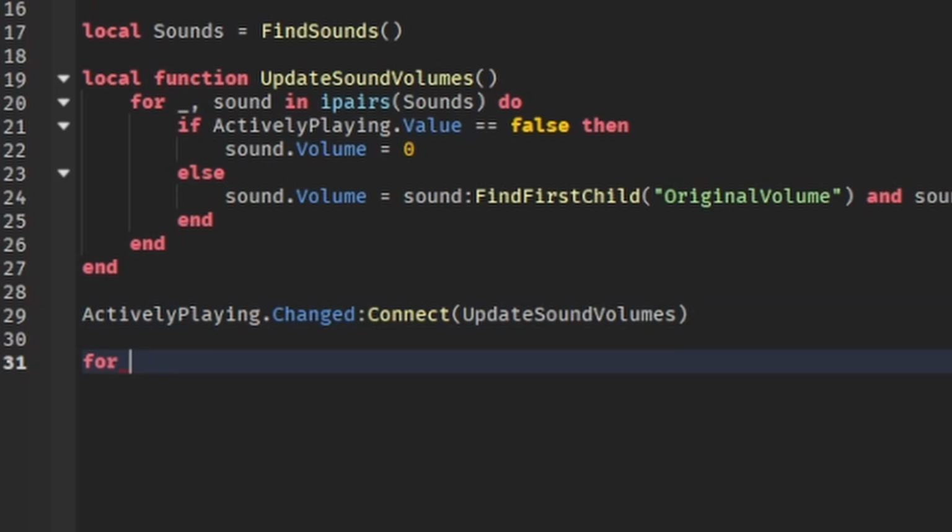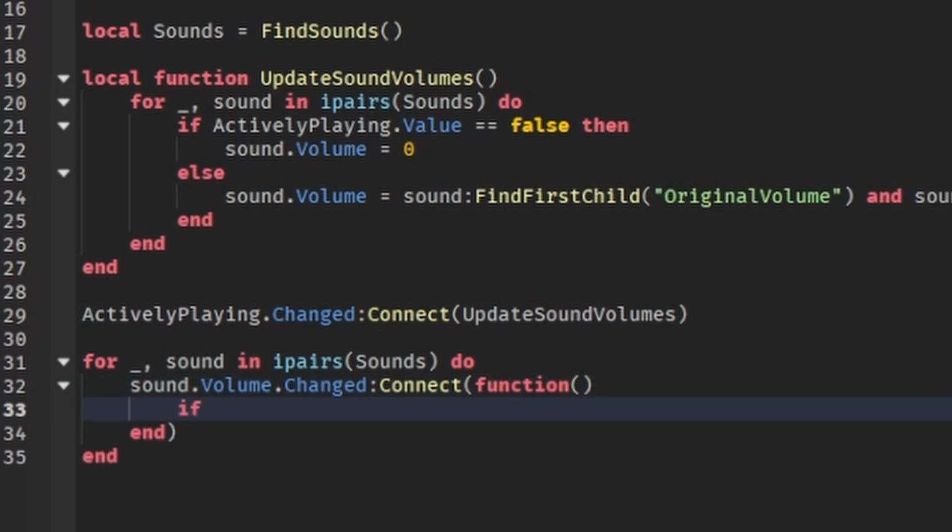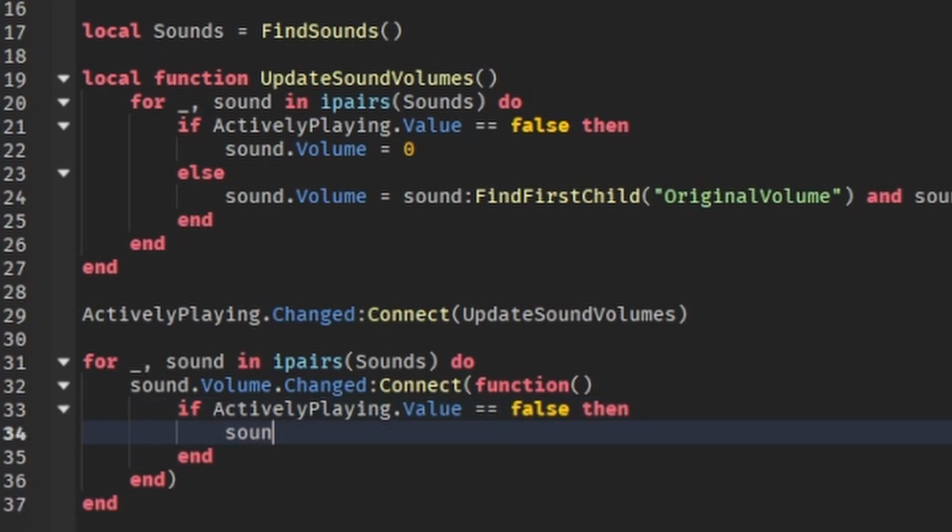For _, sound in ipairs(sounds) do sound.Volume.Changed:Connect(function() if activelyPlaying.Value == false then sound.